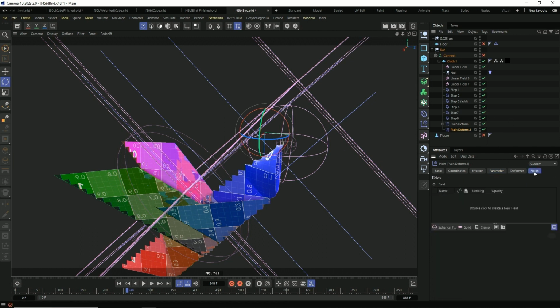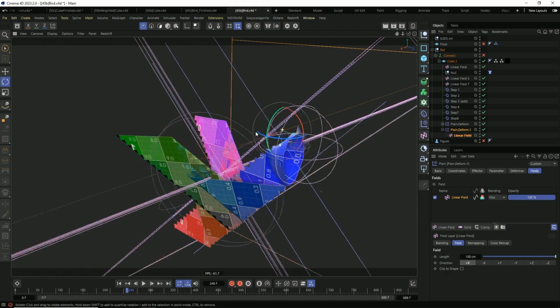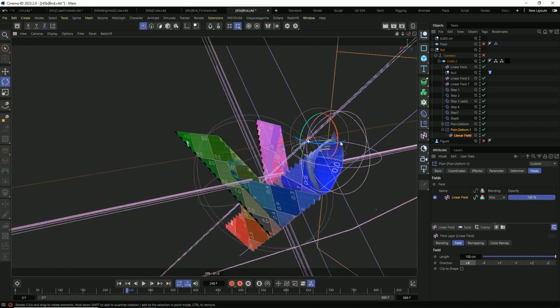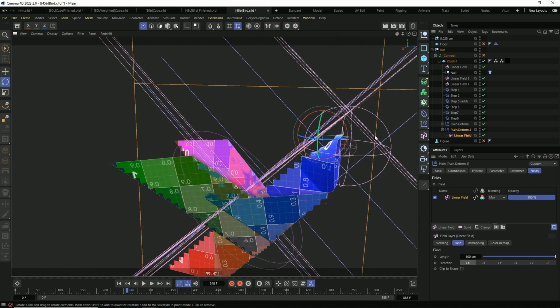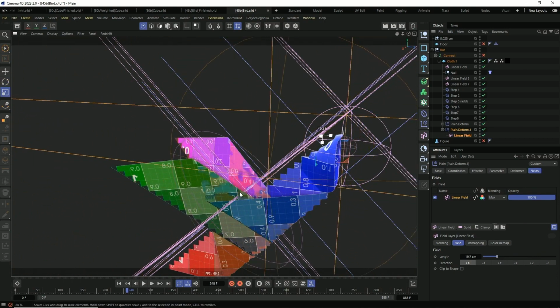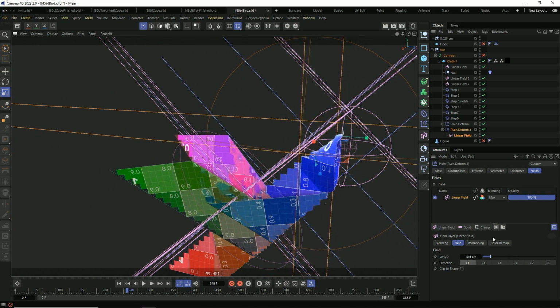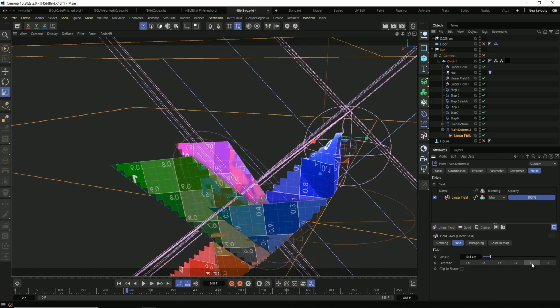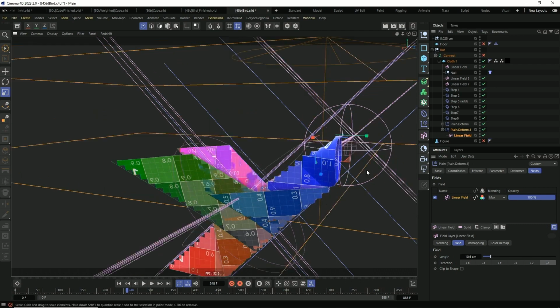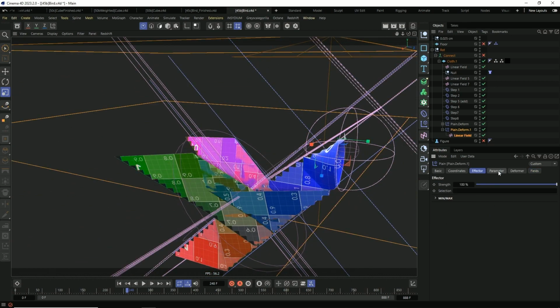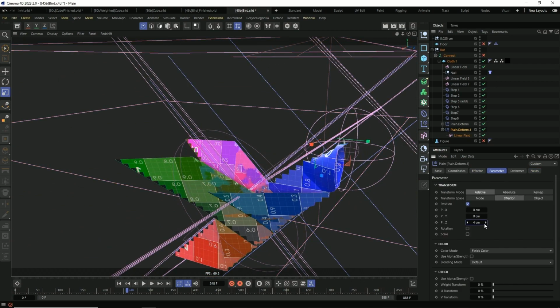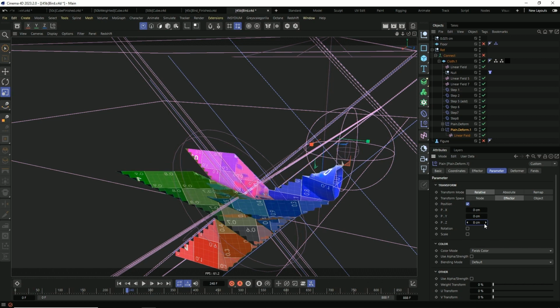So let's grab another field. This time it will be another linear field. That is automatically created as a child, so you'll see it's properly zeroed out in this position. T for scale, it's a little big, so shrink it down. And we need the proper orientation. So let's try Z+. Let's try Z-. I'm not even sure which one I need, so I'm going to keep guessing and checking. Let's increase this effect. And yeah, now you can see that's pushing downward.